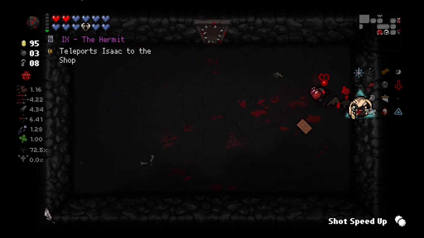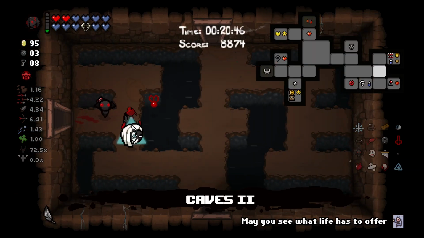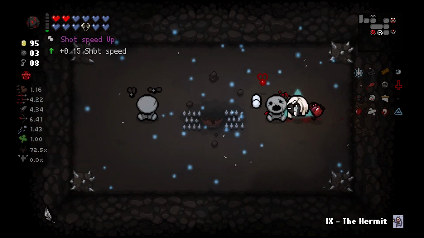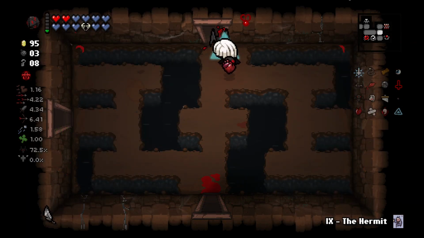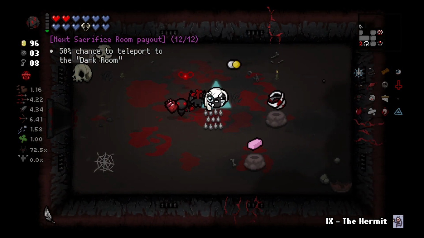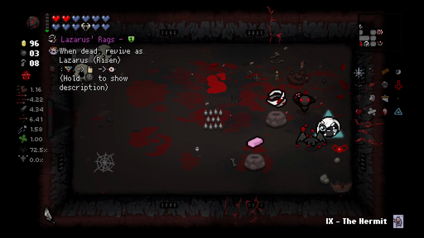Health up. Shot speed up. And then there's one more pill down here, isn't there? Oh, it's in the secret room. Shot speed up. Remember that time I said I didn't really care about having lots of shot speed? Oh, boy. Last chance. Relax. Alright, well.